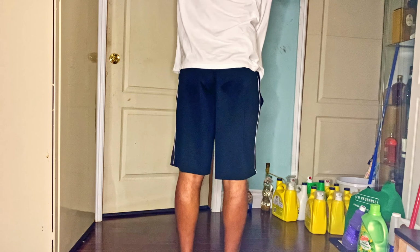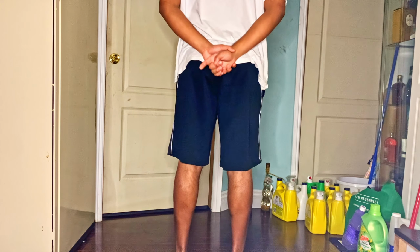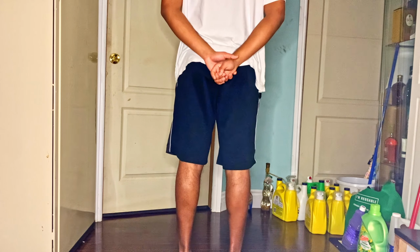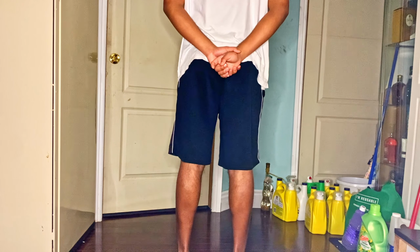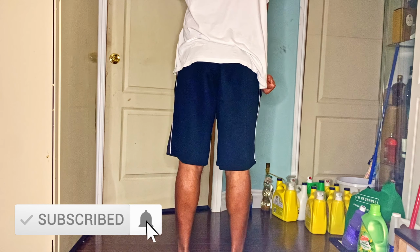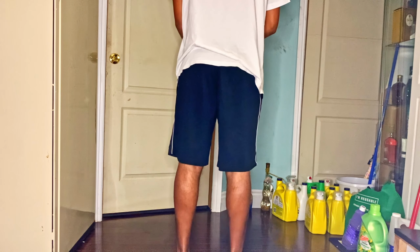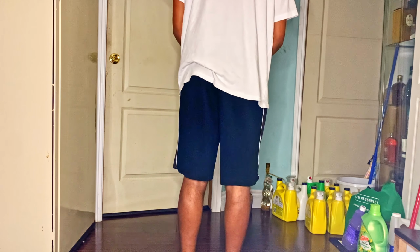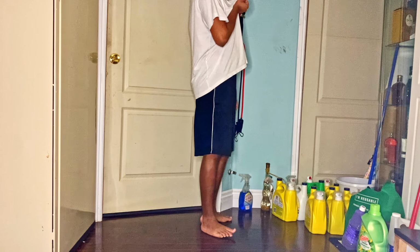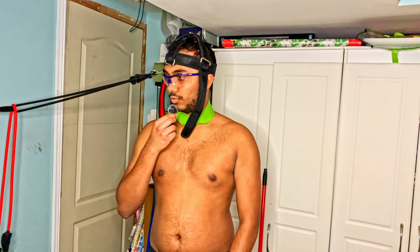Calf raises. There's some neck. Let's do this. Since we didn't do this last time, we'll just do this variation on each side.